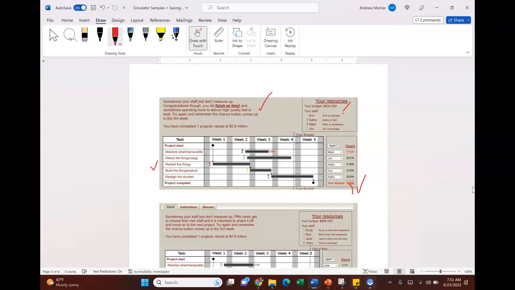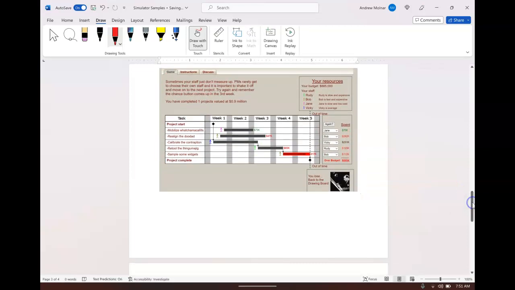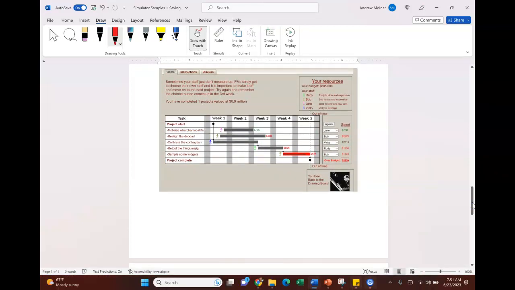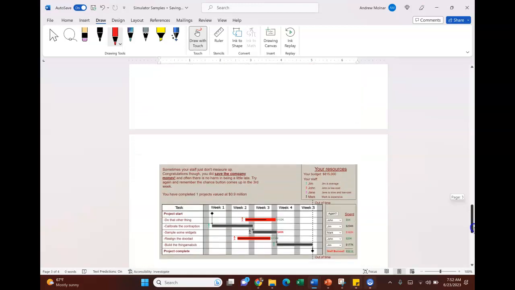Okay, and just as one final example here. Here's one where I wasn't going to finish on time. I was way over budget. It was $855,000. I was at almost $900,000 when I stopped the game. These are the comments so far, right? Or the game was over and I lost. So it just says you lose, right? Go back to the drawing board. It is challenging. Now this one, on purpose, I didn't stop it. I just picked the people and let it run. I was having fun with it, but you can explain that as well, right?